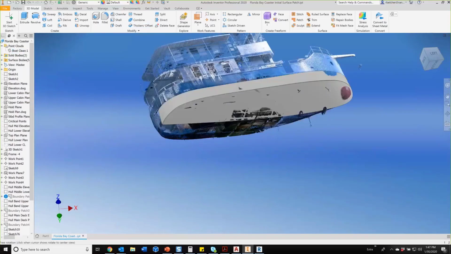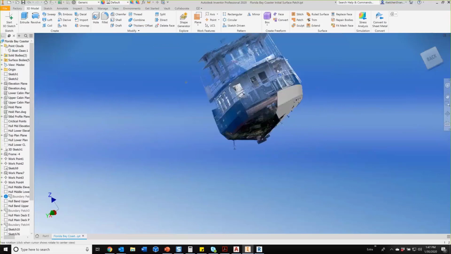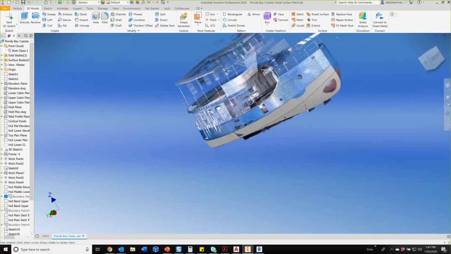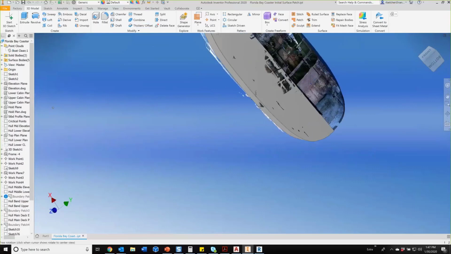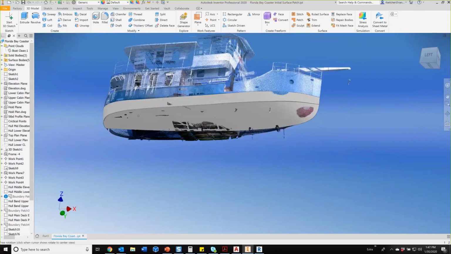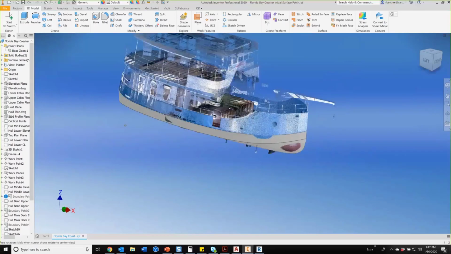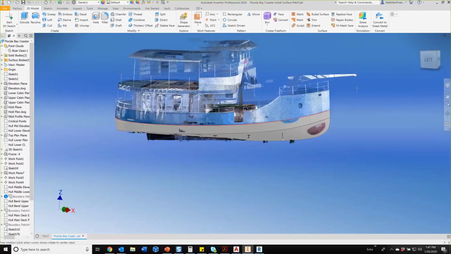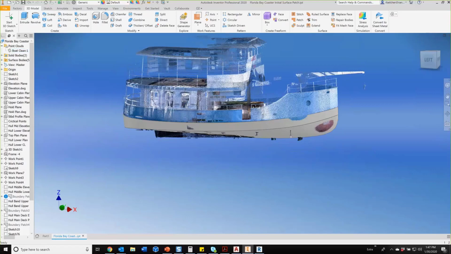Now, it's not perfect. Remember, the boat's not going to be perfect, but the way we developed it, for as fast as we just went through and did that, looks really, really good. Could really easily be the beginning of the project of doing the entire boat. And I have finished, not finished it. I went a lot further than this.